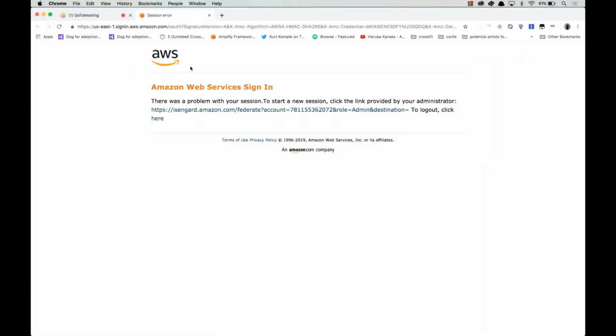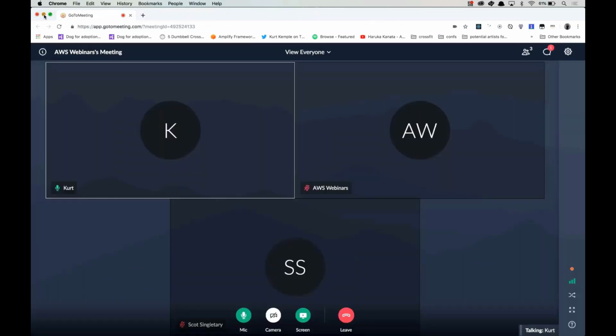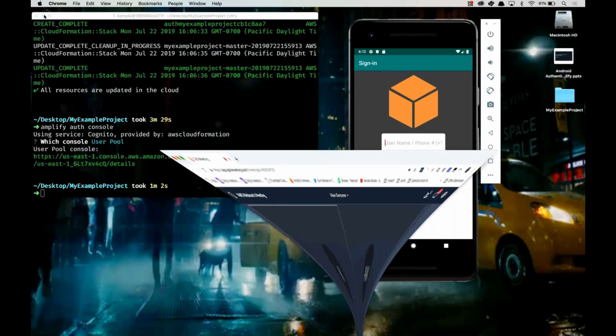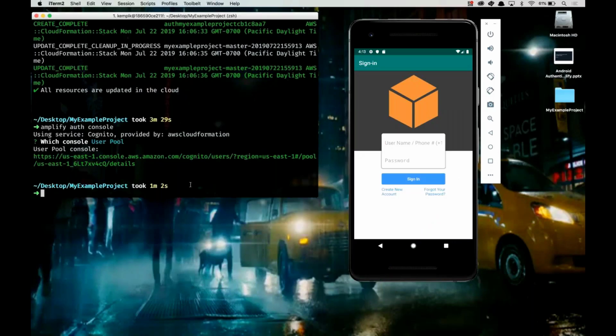So I'm not logged in, so I cannot show you that at the current time. However, if you wanted to navigate to the console very easily to look at whether it's your GraphQL APIs, your authentication, or analytics, that's a very nice shortcut to do so. So let's go over here to create a new account.